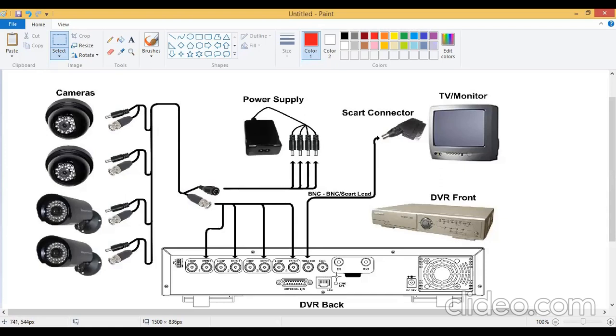DVR is nothing but a small CPU which has a hard disk. In that hard disk, for every camera, some slot of memory is allocated. In that memory, all the recordings will be stored. When that memory becomes full, the previous data for that camera is deleted and the newer data is kept.